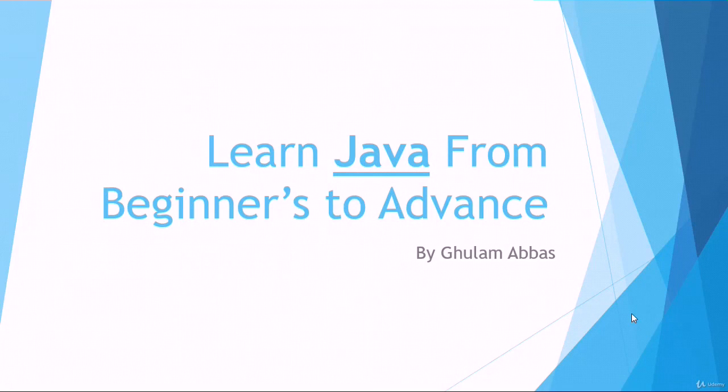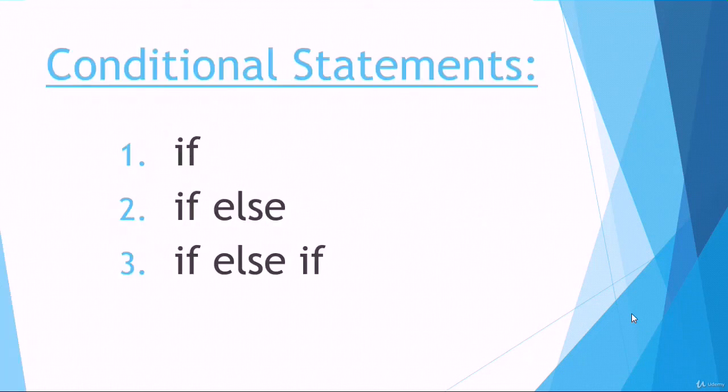Today in this video we are going to start our new section in which we learn about the conditional statements. There are three conditional statements in Java: if, else, and if else if. We will definitely discuss each statement in detail in different videos. So for this video I will only focus on the if statement.